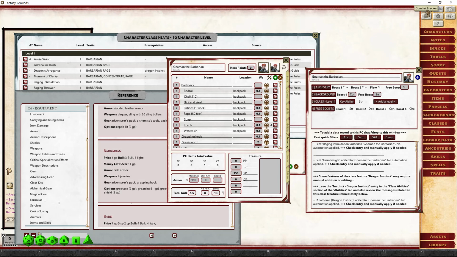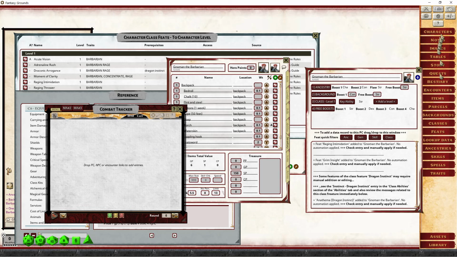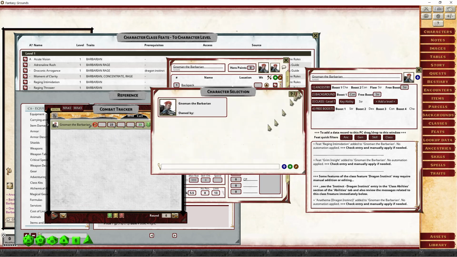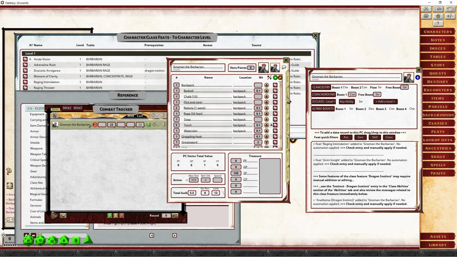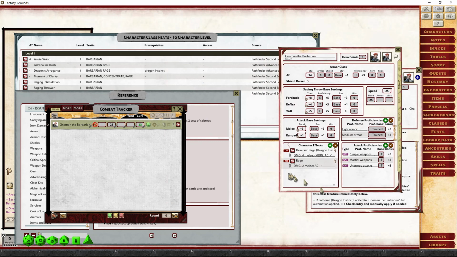Just as an example of that Draconic Rage functionality, I'm going to add this character to the combat tracker because effects only work when a character is actually in the combat tracker. And I'm going to start raging. I'm going to use Draconic Rage, which is going to add 4 fire damage. And I can see that here by clicking the Show PC Effects. That's going to be 4 damage melee fire, and of course I'm AC -1 because I'm raging.